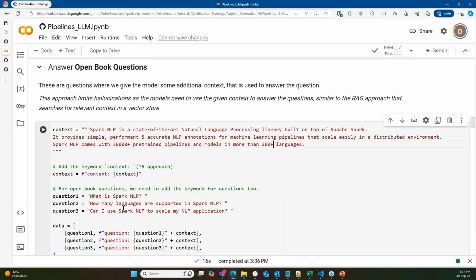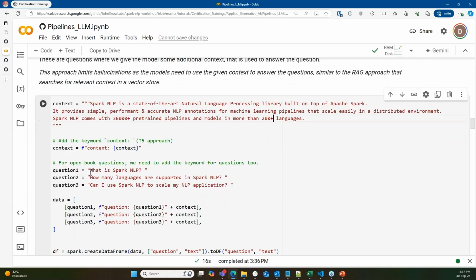So we may want to ask a few questions. Let's say the first question is, what is Spark NLP, or how many languages are supported in Spark NLP? Can I use Spark NLP to scale my NLP application? We can make all of those questions, and then we prepare the data frame like this.